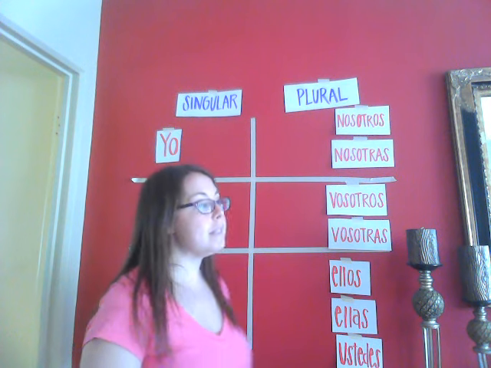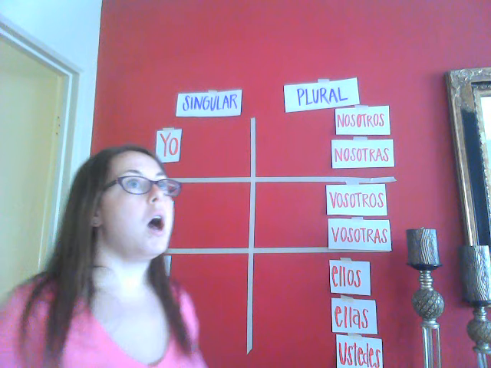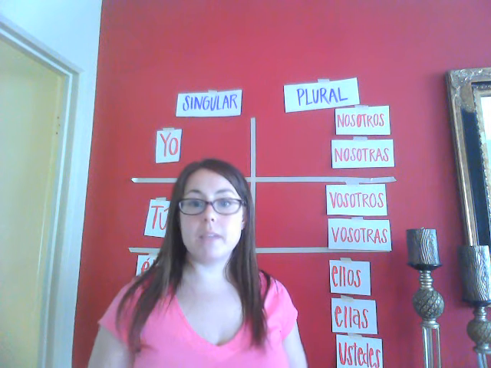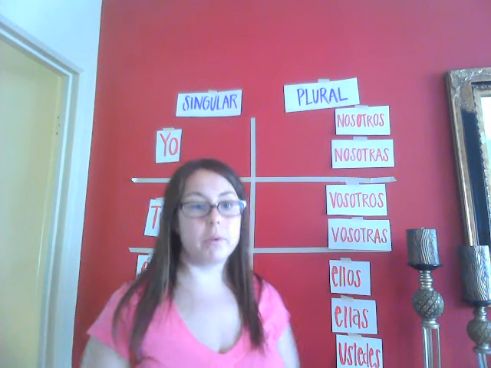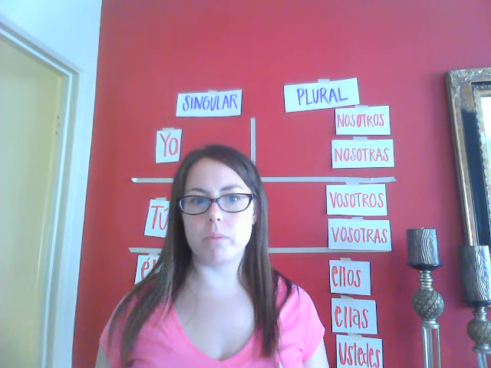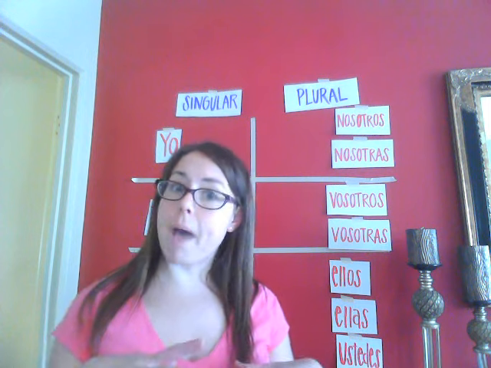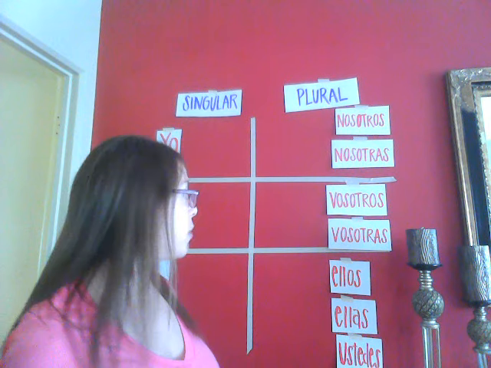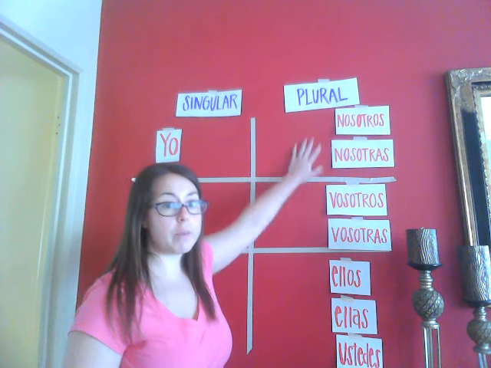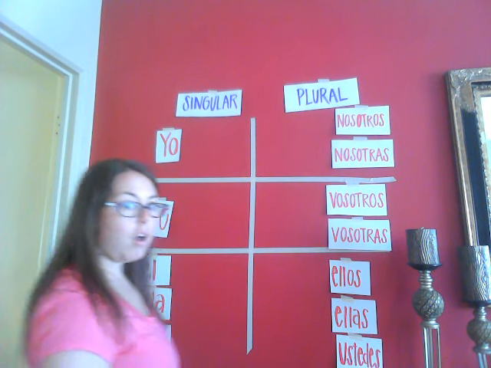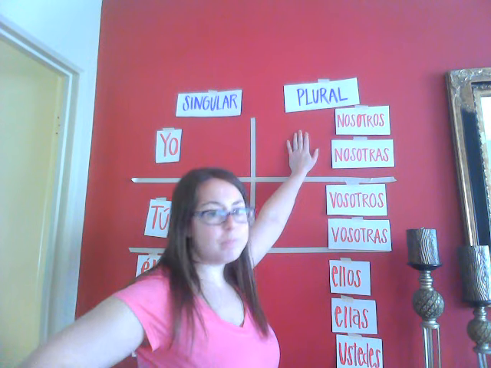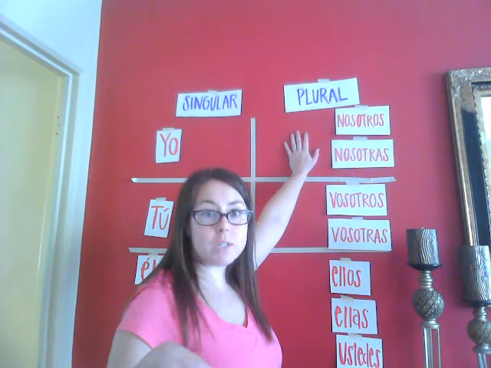Okay, let's say I'm talking about all of you, my students. I'm going to do the process of elimination on that one. Okay, so first thing I want to do, I'm going to ask myself, well, is there one person or more than one person in this group? Since I'm talking about the students, that's the subject, is it singular or plural? It's plural, so I'm going to draw from this side of the chart. I'm going to get rid of all these options. Okay, then I'm going to ask myself, am I in this group? Nope, because I'm talking about the students.